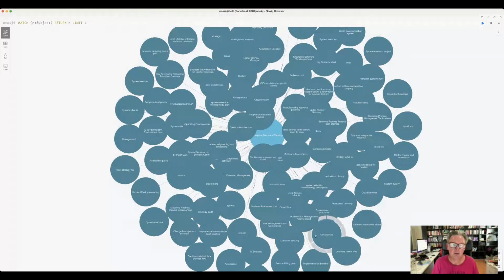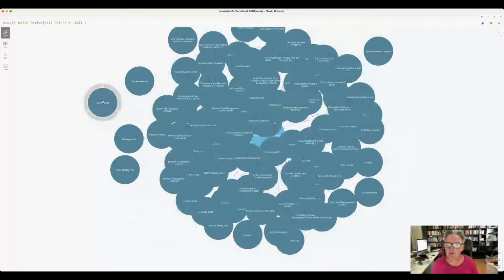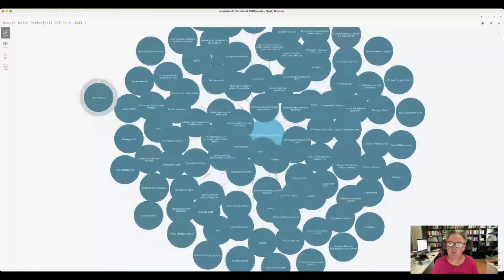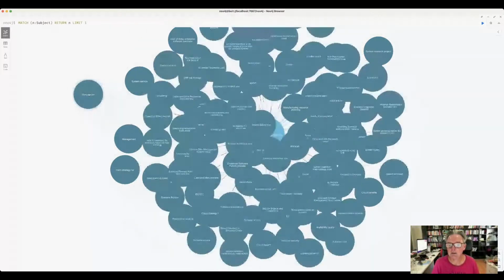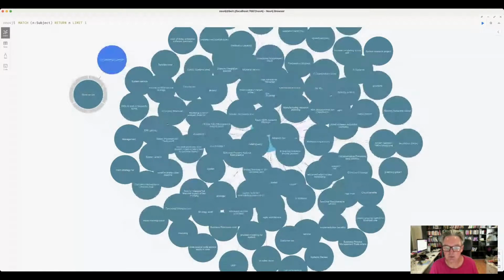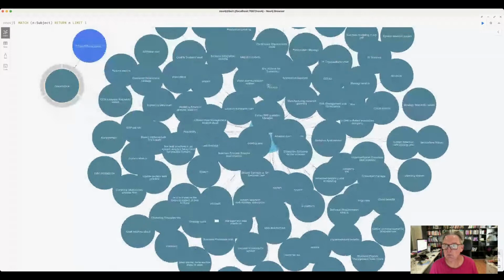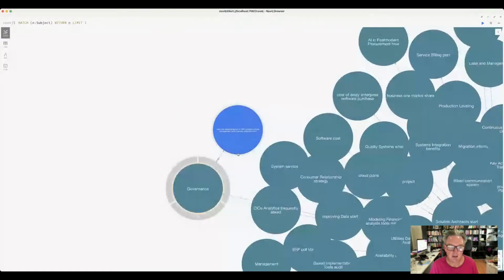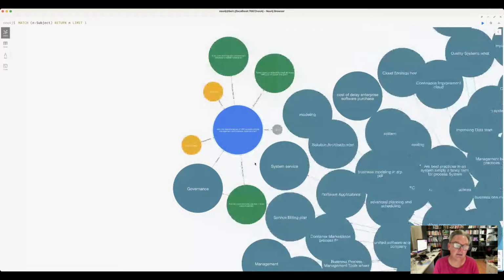And to show you what's underneath that, give you one quick peek before we go right to the core of it, if I click on governance, it'll show you a question that you can ask when you have to deal with governance specifically. So, for instance, here, how does the implementation of an ERP system affect management and business organization? And then I can click on it again, and I can show what kind of actions I need to undertake to make sure I'm doing that right. But we're going deep in the weeds right now.